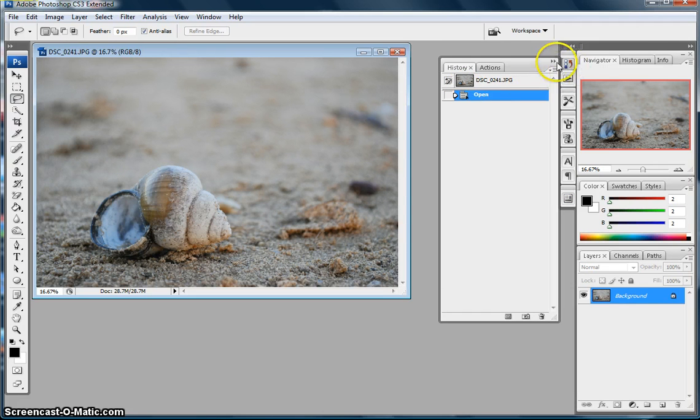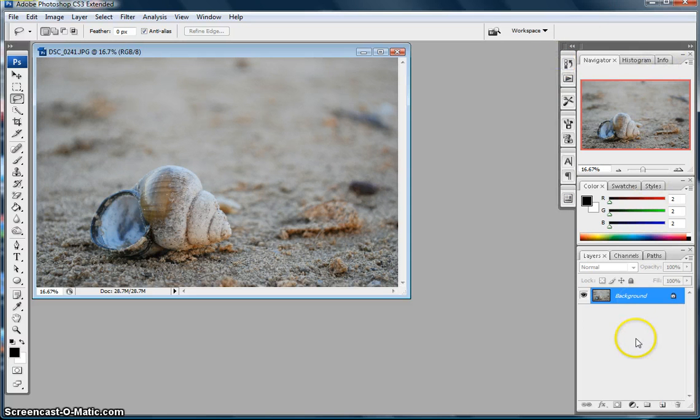Down over to the right hand side here you will see an extra tool palette of separate options. The top one you will probably use the most often. I will get to that in a moment. On the very bottom right you have what I call the layers box, and we're going to use this a lot. There's also a lot of different things you can do on here, but it will show you the different layers. Right now this is just one photo, so we're not really in layers yet.